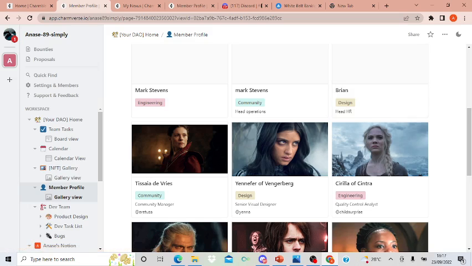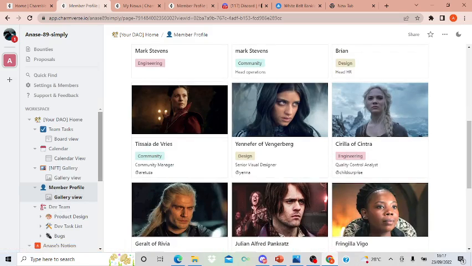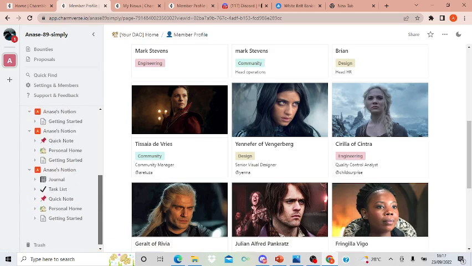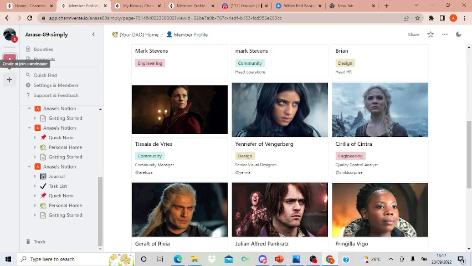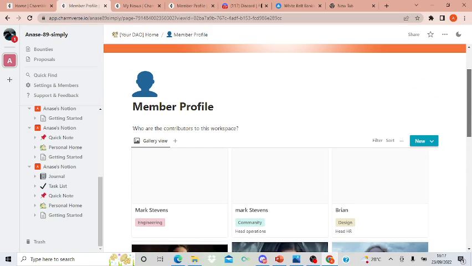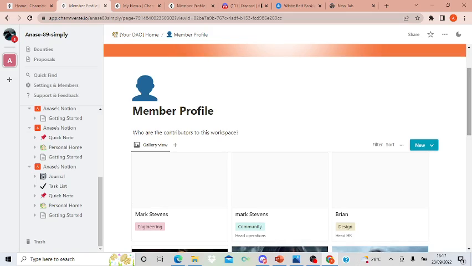All right, so next it shows different things that you can do. You can look at the dev team, product design. You can do different other tasks there. Also, when you come here, you can create or join another workspace. So I believe that Charmverse is a good application that can help a lot of organizations or a DAO community to get tasks done by combining properties of different applications that would have operated individually.